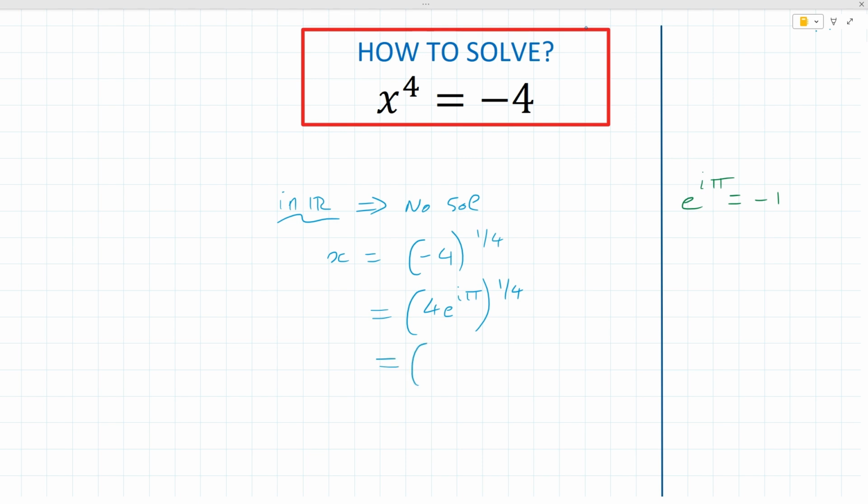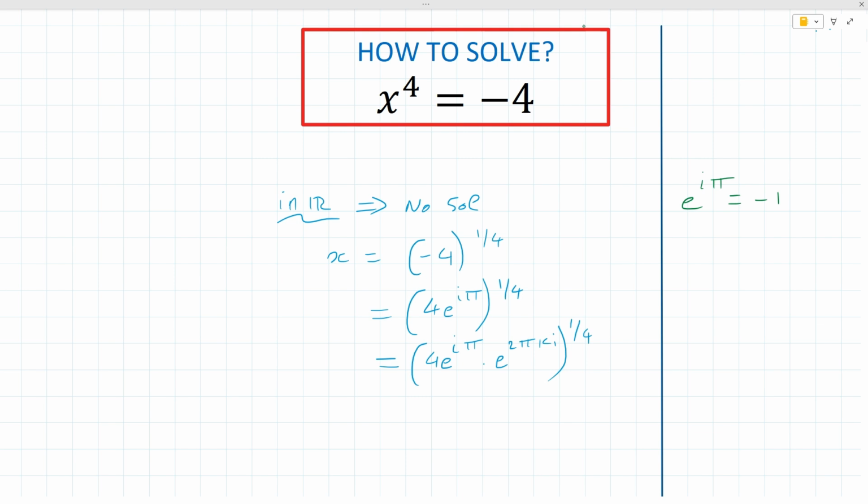So we can add circles to this value, 4e to the i pi, when we simply multiply this by 1, and 1 in complex number form here in polar coordinates is going to be e to the 2 pi ki, so in exponential polar coordinates here, to the power 1/4. This is true because every 2 pi is going to be a full rotation around the unit circle, or in this case in the Argand diagram.